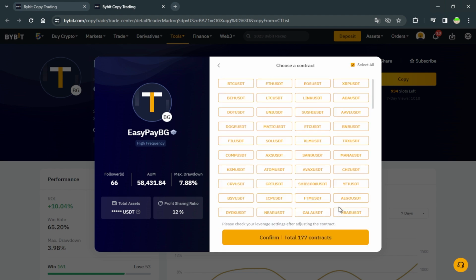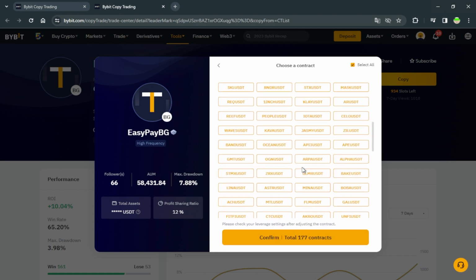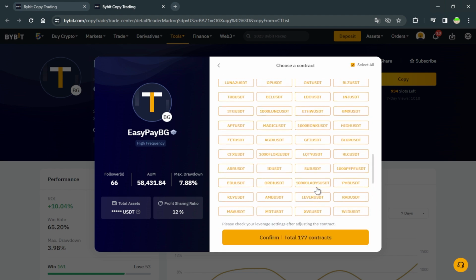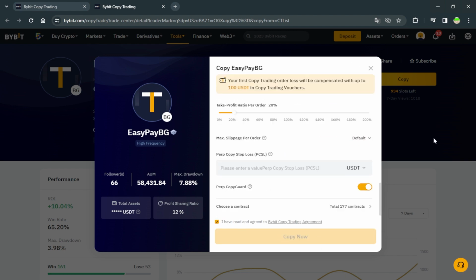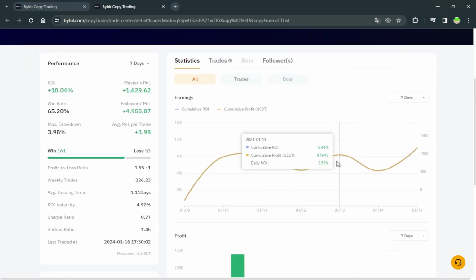And then we can choose the contracts we want to work with. For example, if we do not want to enter trades with some shitcoins, we simply remove them here. Let's say we want to trade only Bitcoin and Ether. That is, if a trader enters a trade not on these assets, we do not copy these trades. We clean everything up for now and click confirm. Once we have all of that set up, we just click copy now. And after that, we subscribe to our trader.